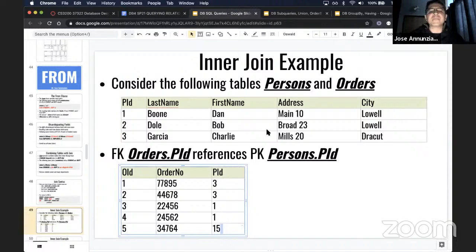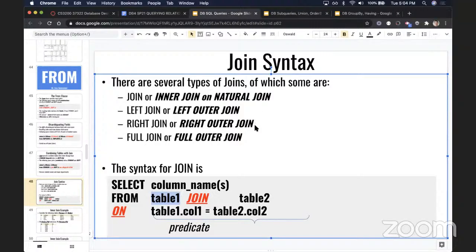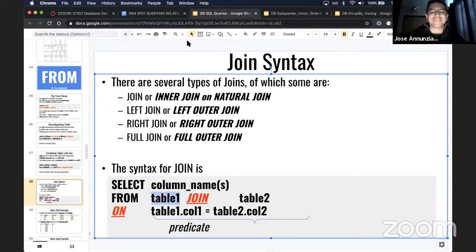Let's see on the chat. It says, how do you determine which table is on the left? It's your choice, right? You decide what table is on the left. So table 1 here happens to be on the left-hand side, and you can flip them around any which way you want. You can put them anywhere you want on the left or the right. Okay, no, I mean internally. Not sure what you mean internally. What do you mean by internally? Sorry, I think I got it now. Yeah, okay. I think I got it. Thank you. Sure.